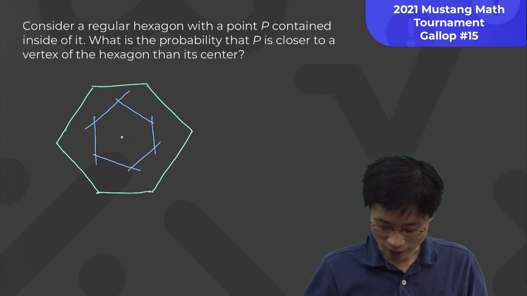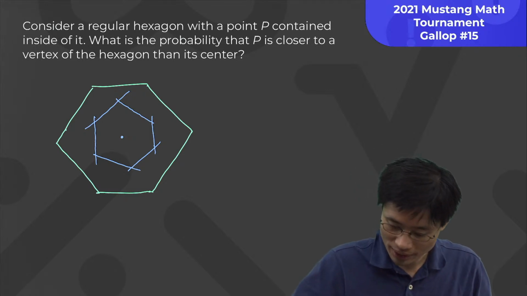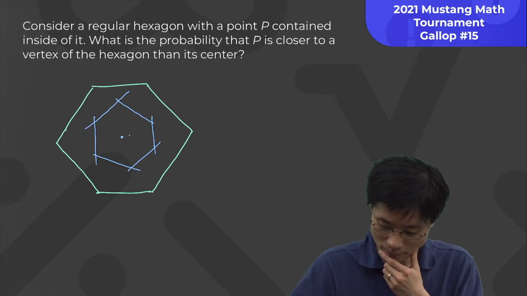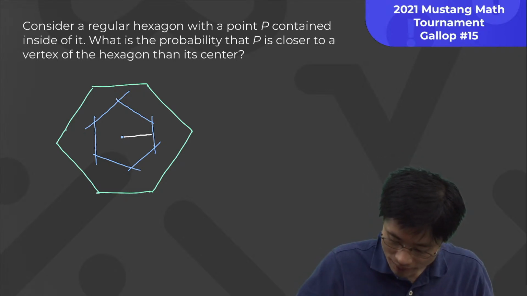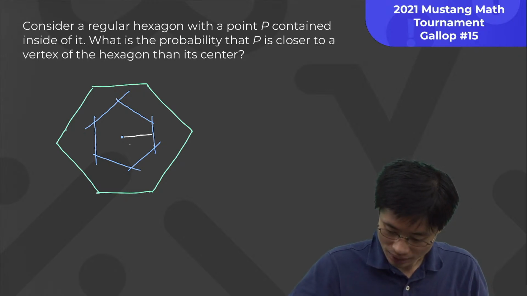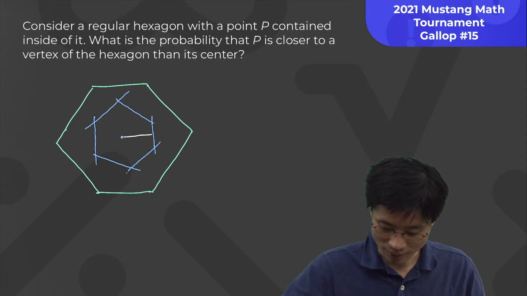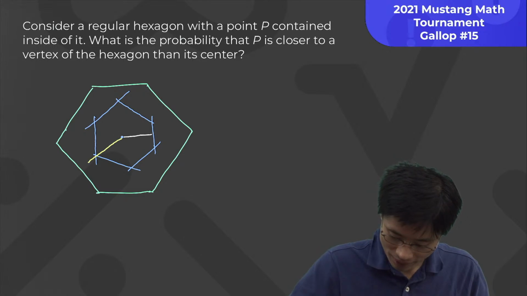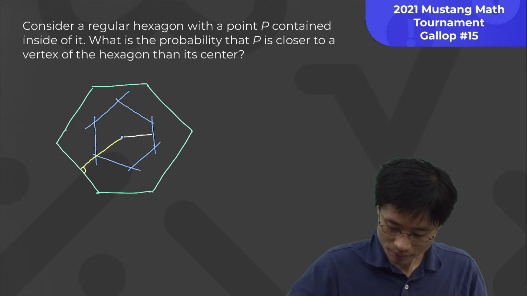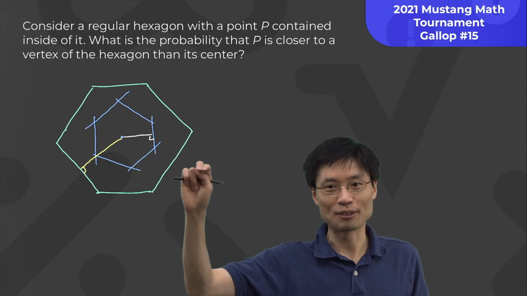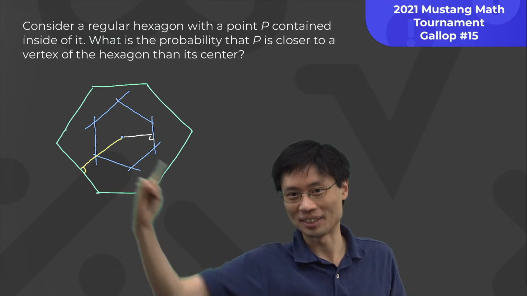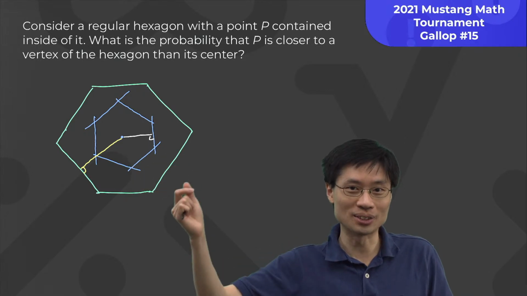If I want to do that, all that really matters is to figure out what is the ratio of, what's the easiest way to explain this to people? Yeah, what's the ratio of this thing to, let's use another color, to this thing? Whoa, that's a really bad drawing. Let me just draw it this way, to this thing. Because one of these things determines half of the height of the hexagon, and this is half of the height of the other hexagon. So it'd be great if I could compare those two, but you can't.